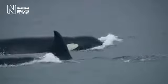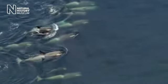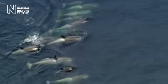From years of killer whale studies, we know that killer whales are kind of mummy's boys and mummy's girls. They have these really tight family groups that stay together for a long, long time. And it allows them to pass on what they've learned to the next generation and into the next generation. And we also see that in the hunting strategies.